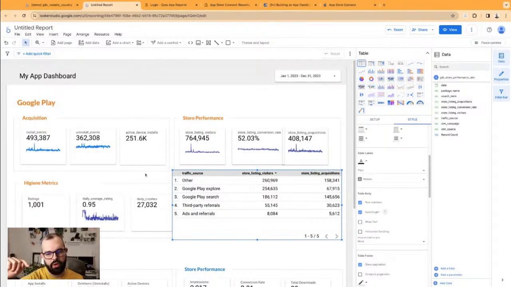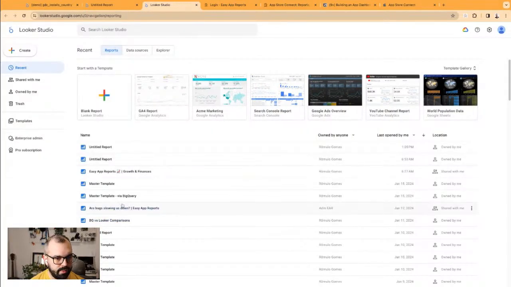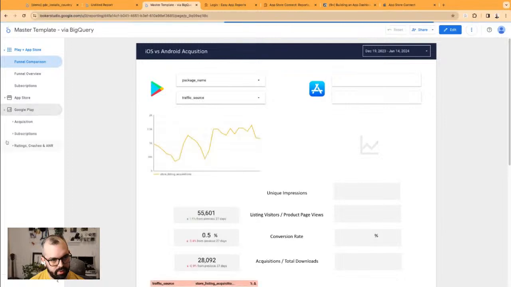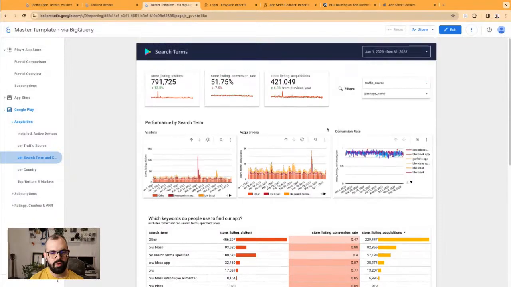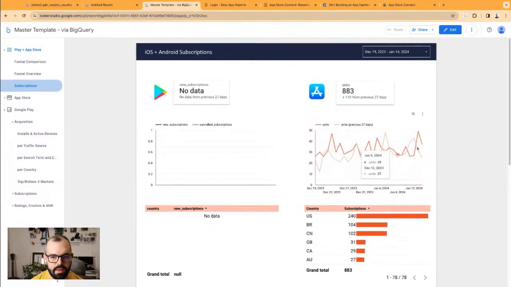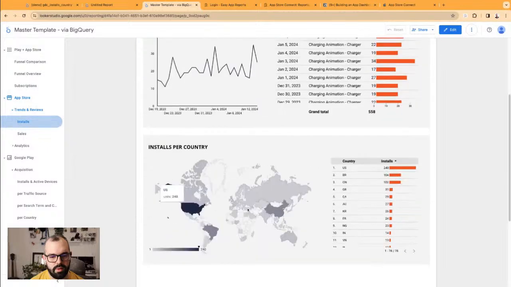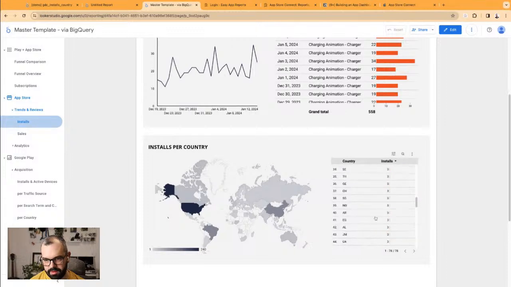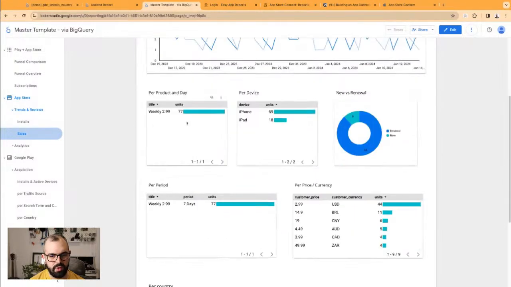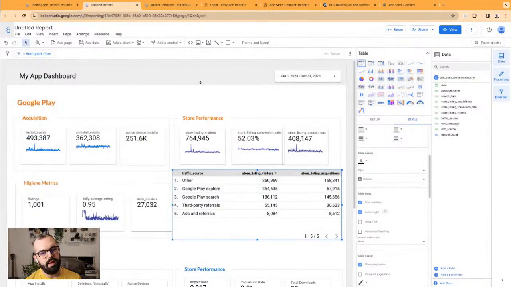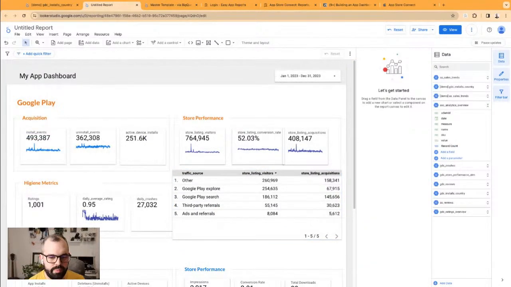Then we're going to drill down all of these metrics in specific pages. I can show you what that looks like a bit. We have this master template. So if you come here, for example, that's a drill down that we could use. There's, for example, a nice map. So now I can see my downloads per country, for example. That's nice. Or my sales. So these are my subscriptions per device, per product, per period. So that's all next steps that we're going to do.